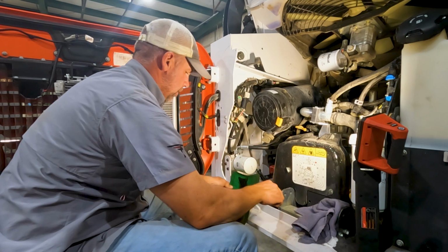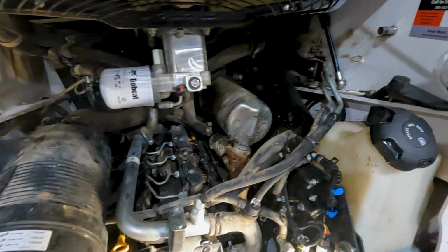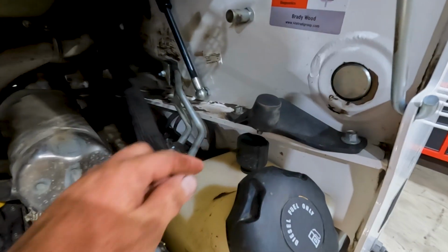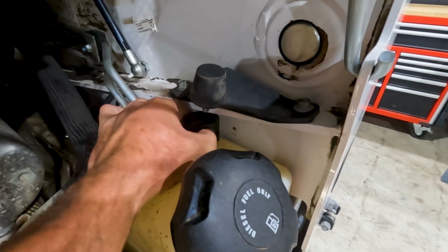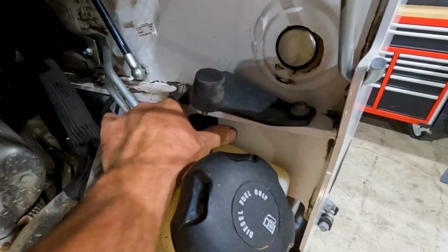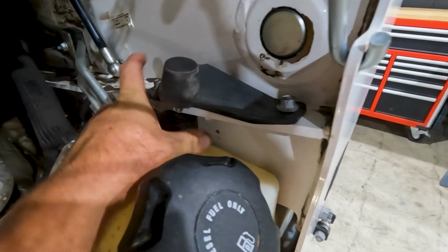Easy as that. So we're getting close to being done here with our service. We just got one more filter to change, and that is the fuel tank breather cap right here, just like we did on the hydraulic system. We've also got a fuel tank breather that we will change.